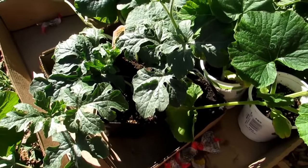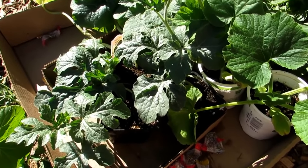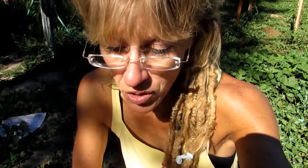Now, we are going to be planting, and you're not going to believe this, but I'm going to be planting zucchini and squash, and I've got watermelon. Yes, you can actually plant vine vegetable plants in a Greenstalk planter. All right, and I'm going to show you how to do it.